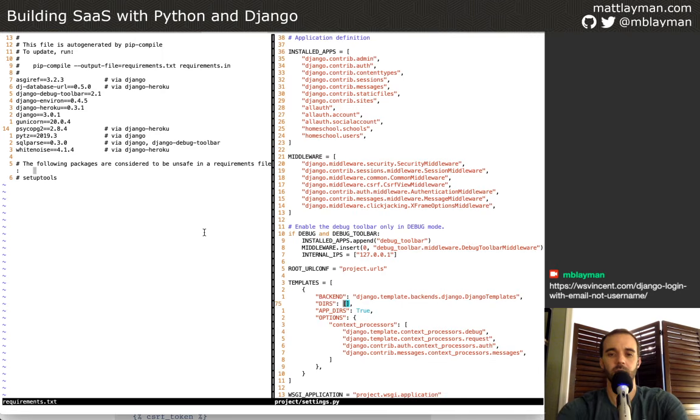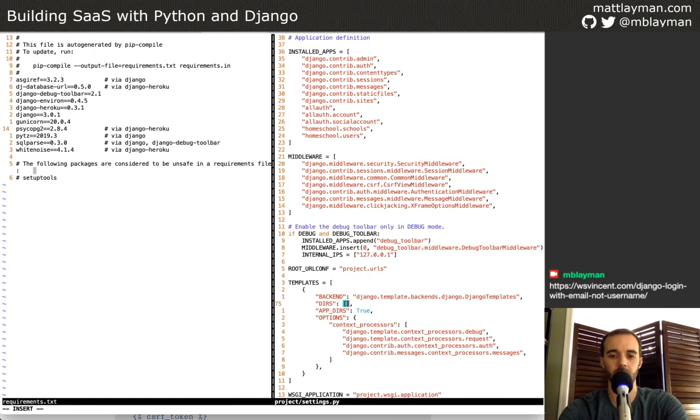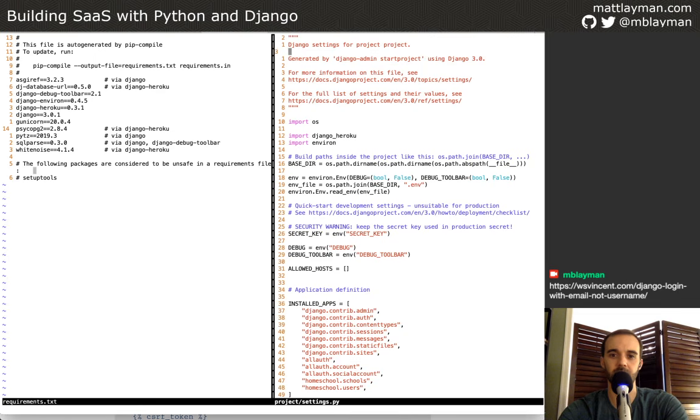I'm sorry, I'm jumping around quite a bit, and that's unnecessary. Let's copy this code. This is what we really need in here, and we'll put it right there. The important thing to note is this base directory. The base directory is defined at the top of this file, and it's calculated like this: look where you are right now, that's what the dunder file attribute is at the end, and give me the absolute path to that.